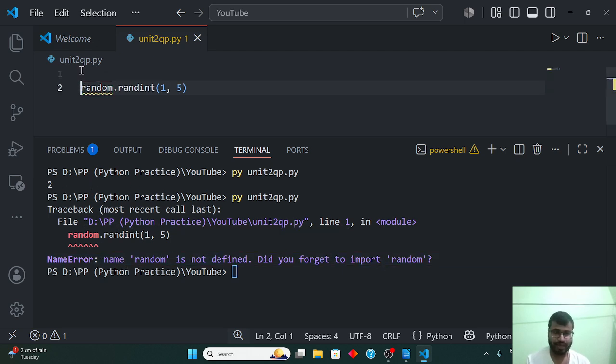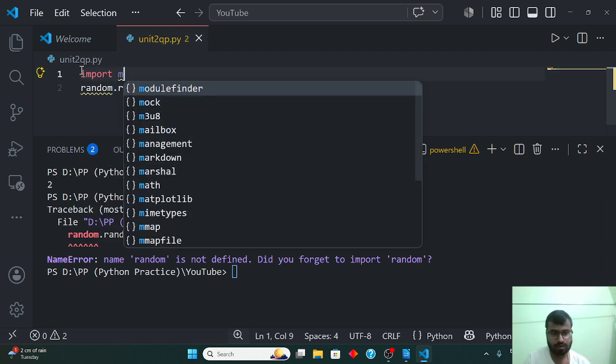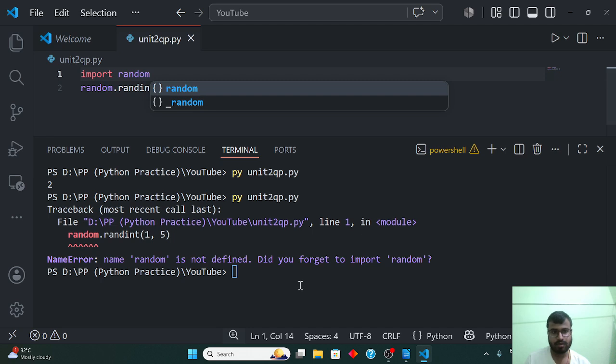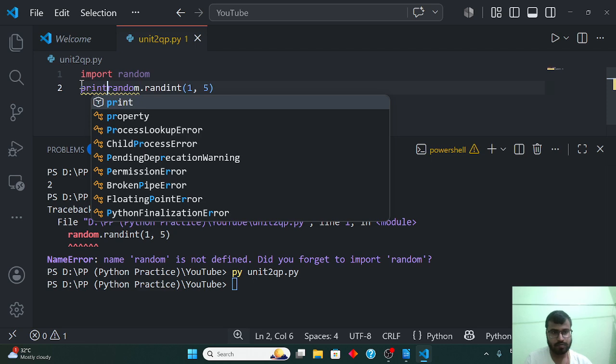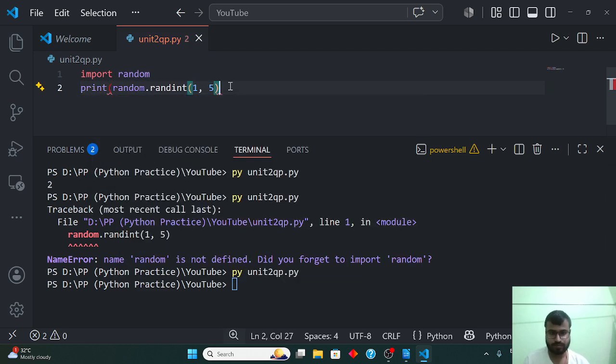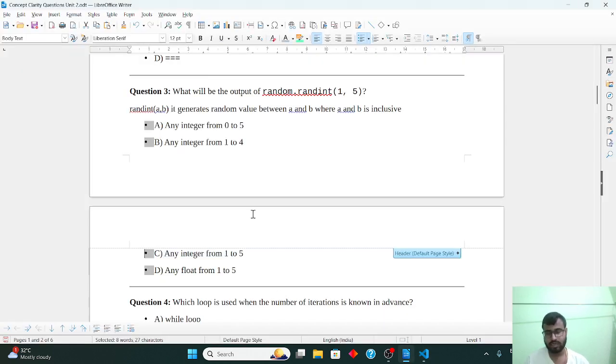So as expected, we need to first of all import the module. Now it must give the desired output. Let me print this. It is giving 1. So yes, it's fine. It is between the given range.